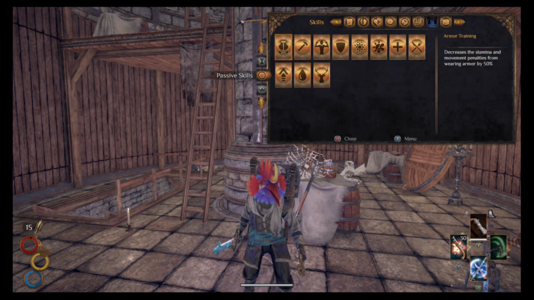Where is it? Oh, that's messed up, that. Where is it? Right, so I've got armor training, decreases stamina and movement penalties from wearing armor by 50%. Fast maintenance, you repair your equipment 50% faster when you allocate time to repairing in the rest menu. I've got fitness, increase your maximum health by 25 and the amount of health you restore while sleeping by 20%. Steady arm, increase impact resistance by 15 while you are blocking.